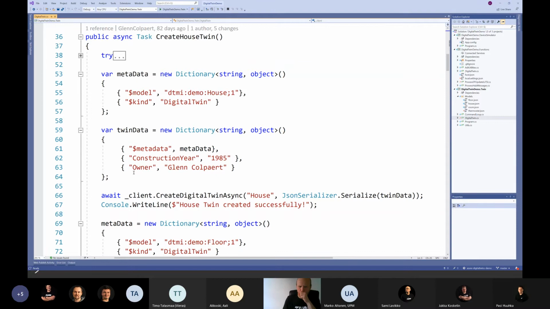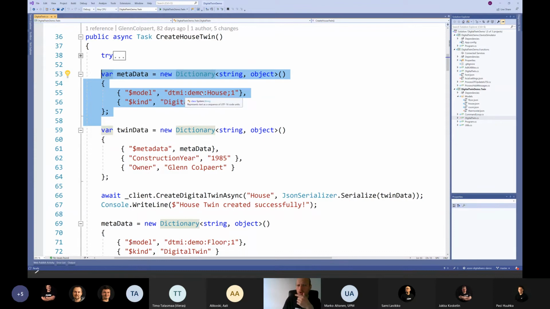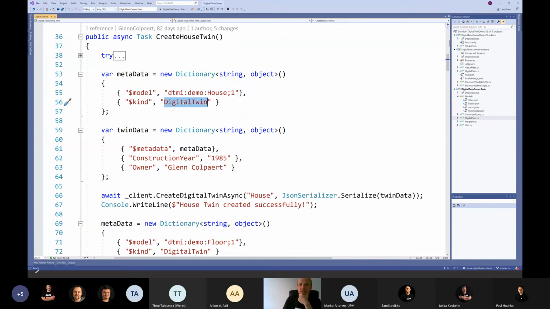So first of all, what you need to do is you need to create a dictionary that contains your model that you want to use. In our case, remember, this is our model ID, and the kind digital twin, again, a fixed value that you need to use. That metadata will then go into a twin data.